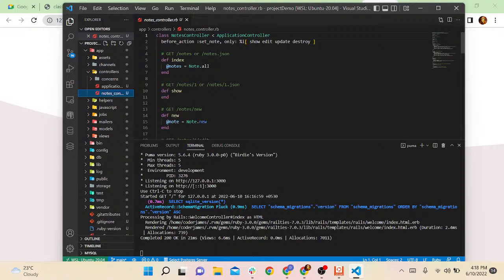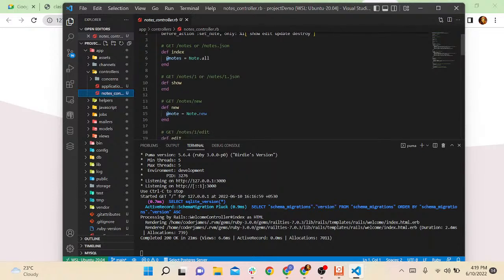The next thing is we are defining index, which is an instance variable that will list all the projects in our database. And when it comes to show, we are defining just the show method here.